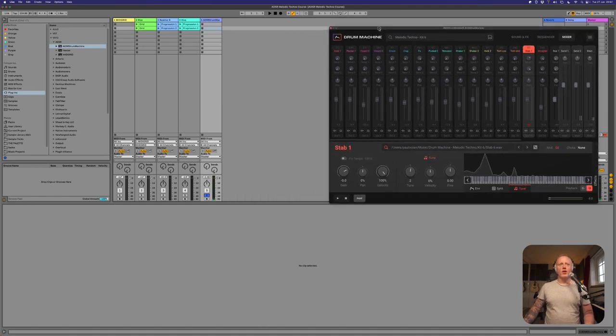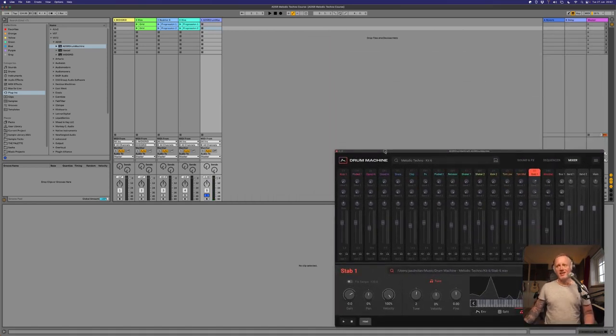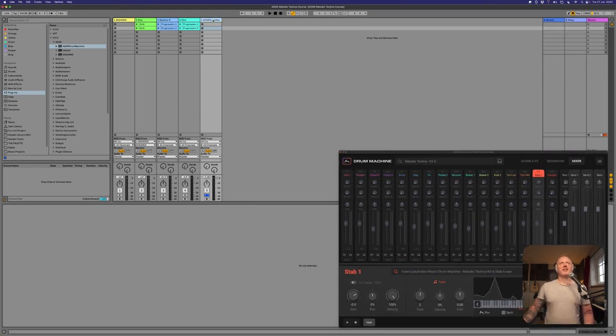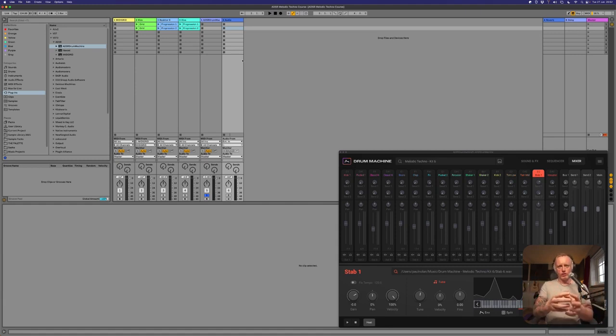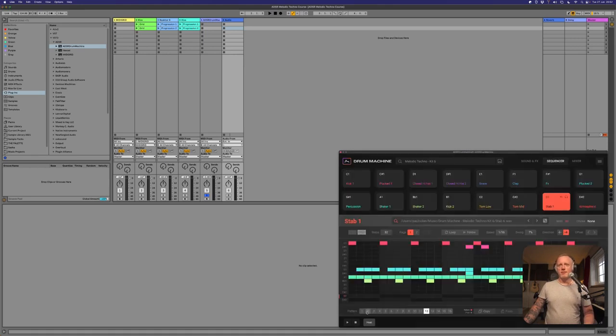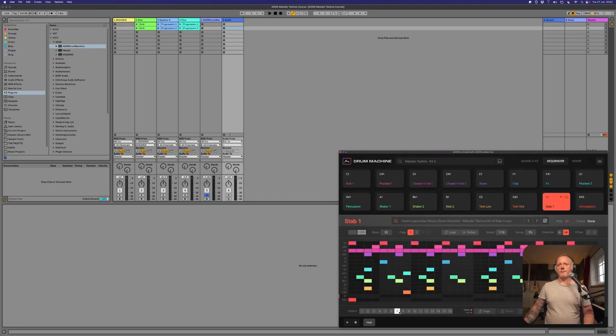Now, we're going to do a little bit of routing masterclassery, shall we say, in Ableton, because we're going to hit Command and T, and we're going to create an audio track. Now, what we're going to do is route this audio track to receive output 2, which will be that pluck sound you heard before. So what we'll do is actually create a bit more of a busy sequence. Say something like that. Something where everything's in, basically. So we can get all of these outputs.